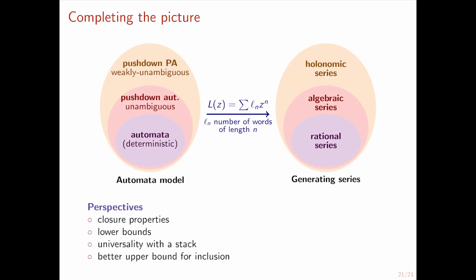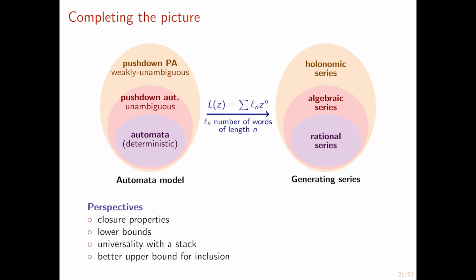To conclude, I recall here the fully completed picture we have studied so far. Remember that the real class extending the hierarchy for automata models are Parikh automata with a stack, to include, for instance, context-free languages. There is still work to do to have a better understanding of this picture, as some questions remain open. Some closure properties for automata are still open, like the closure of weakly-unambiguous Parikh automata under union or complement. We also haven't studied yet the exact complexity of inclusion for weakly-unambiguous Parikh automata.